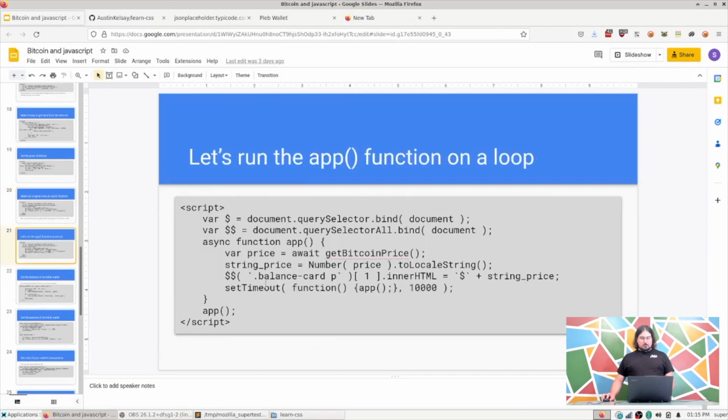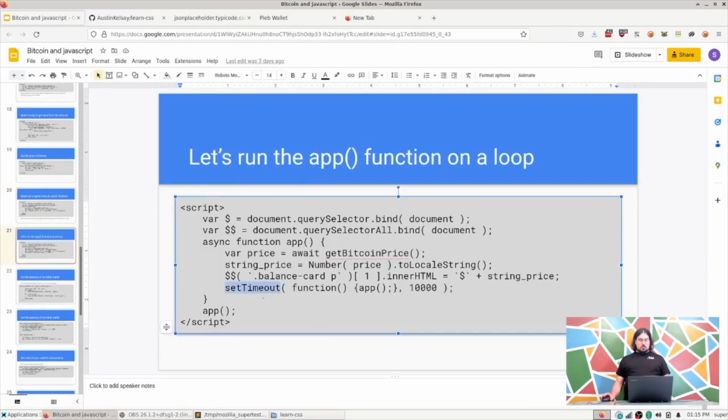And what does setTimeout do? Well, it says to run a function after you wait a little bit. And you specify how long you wait over here in milliseconds. So I'm telling it wait 10,000 milliseconds. That's what the timeout does. Wait 10,000 milliseconds, or 10 seconds, and then run a function called app. Well, where's the app function? That's just this again.